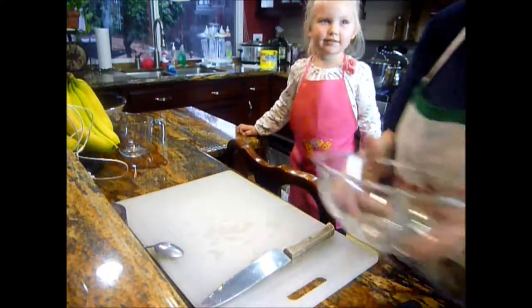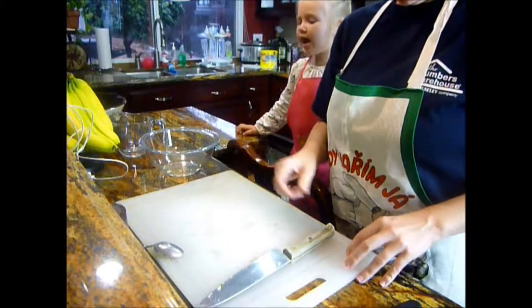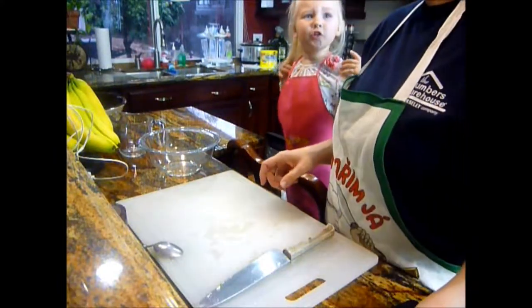Start raining. Yeah, it's been raining all day. Yeah. Okay, now I don't want toad. No, you got all wet and muddy this morning already.